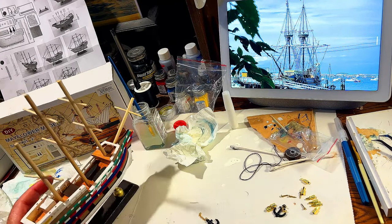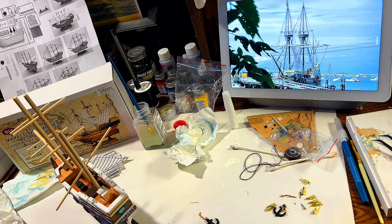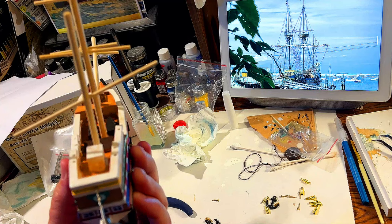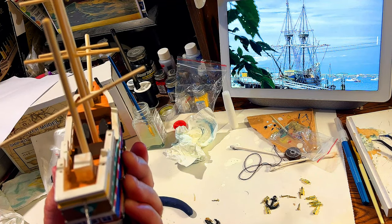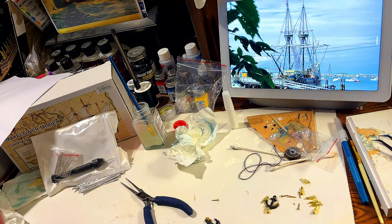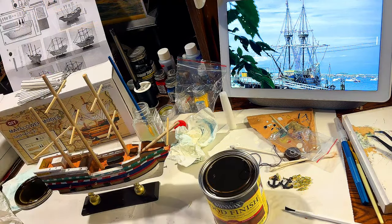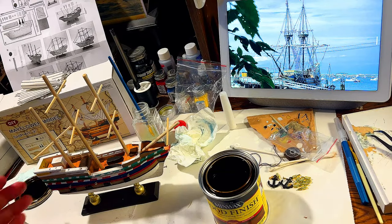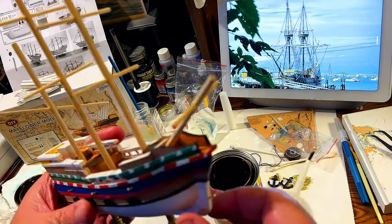One goes in the back, but I think we might have covered that up. Right about there. All right, I think we're gonna start with the bowsprit.